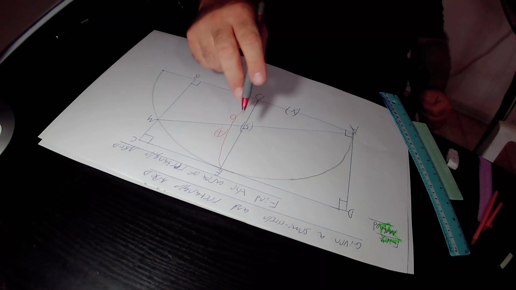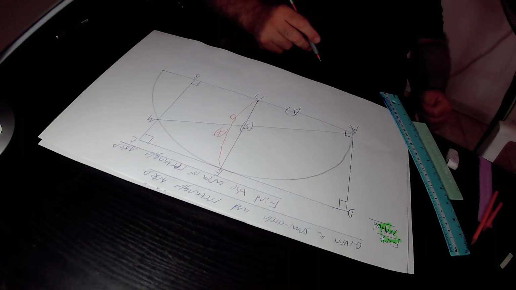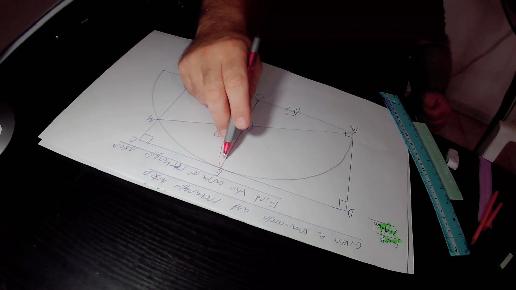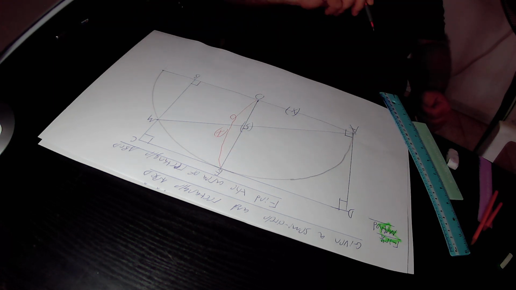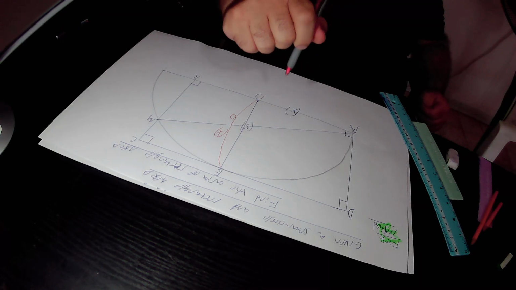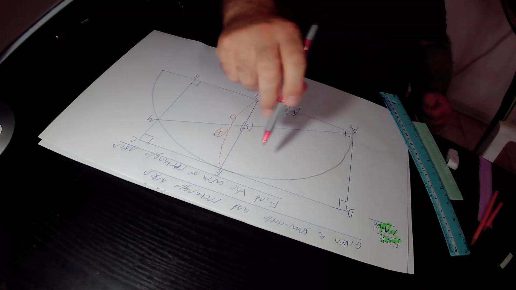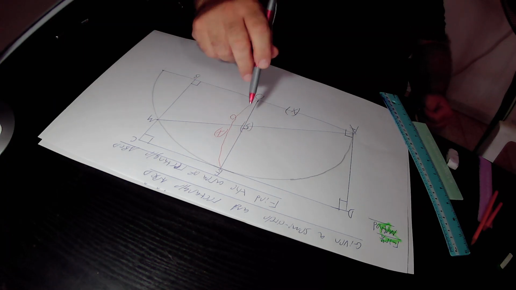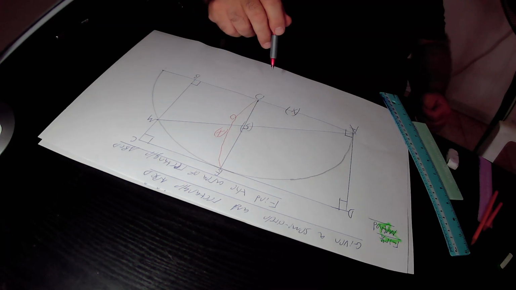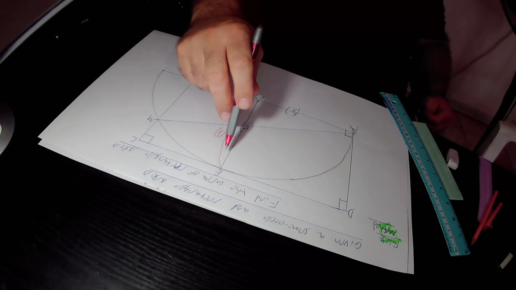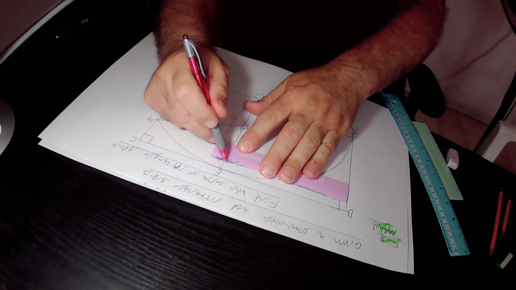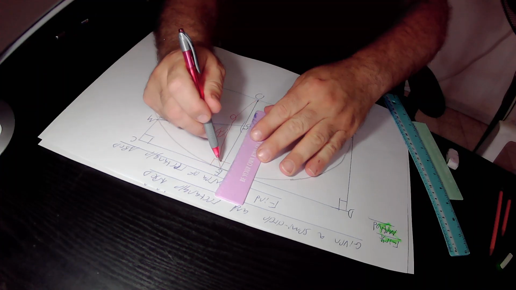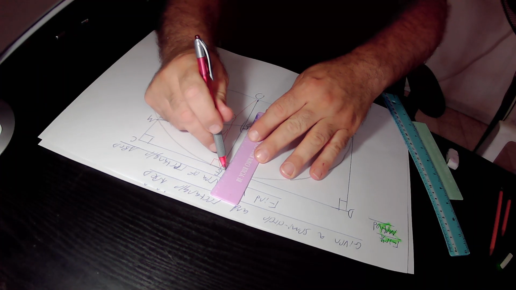The radius OE is equal to x. The radius OE is drawn from point E, the point of tangency of tangent DC with this semicircle. And whenever a radius is drawn to the point of tangency, the tangent DC will be perpendicular to the radius EO according to rule 1. If DC is perpendicular to EO, it means that this angle equals 90 degrees, and this angle also equals 90 degrees according to rule 1.